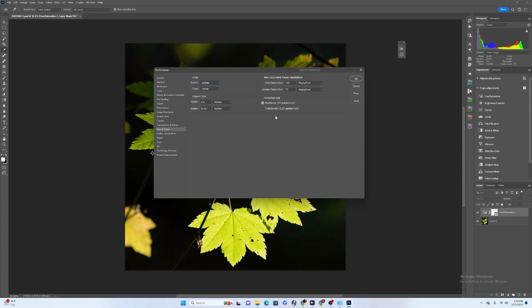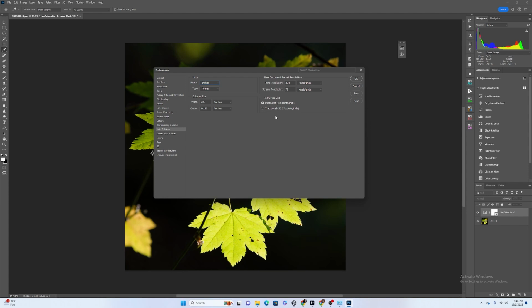Because one thing that you'll run into, especially as a novice, is you'll send this off to the printer, and the printer is going to say, how do you want me to crop this image? And that's a terrible thing to hear from a printer. So you can either print a small image on a large piece of paper or crop the image onto the dimensions that you want to print. And neither one of those are ideal. You want to make sure that your images are cropped to the specific dimensions that you want to print at.